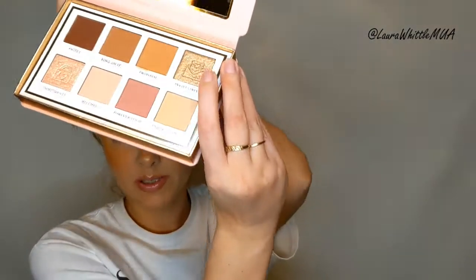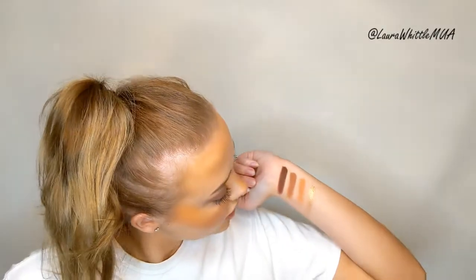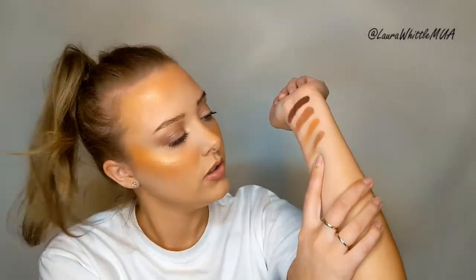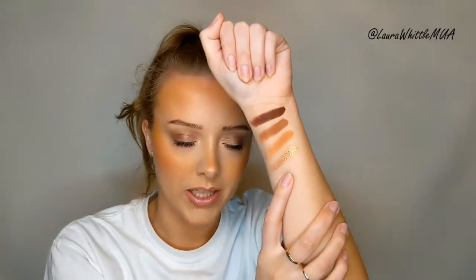Next one is Invite Only, so our first metallic. Wow, that felt almost wet to touch. It was that creamy. And I don't know about you, but that is crazy. That is more pigmented. Look, there's nothing left on that finger other than base. That's outstanding. She has got these shimmers down to a T. This is so damn beautiful. Prom girls, brides are gonna freaking love this. Yes, Paige. I want to scream from the rooftops about this one.